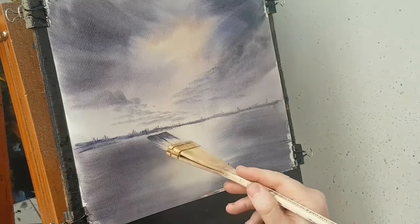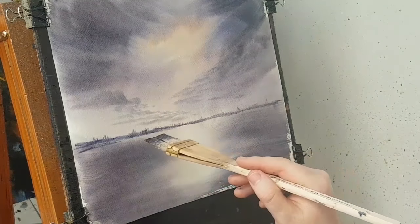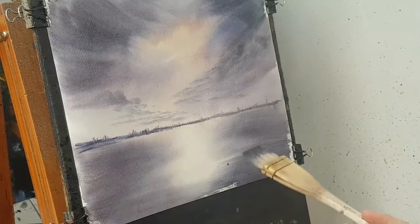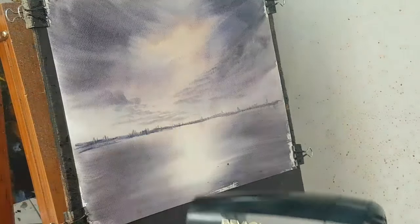So you can see we've got this distant building now, fairly light in tone. Same colour as the sky, just push it right back, right the way back. So next we've got another layer to go in there, but this time I am going to dry it. So I want this to go on stronger, so I want the paper dry.